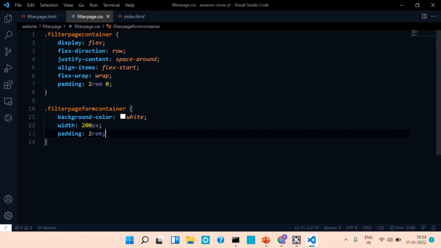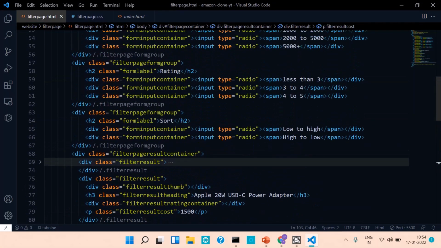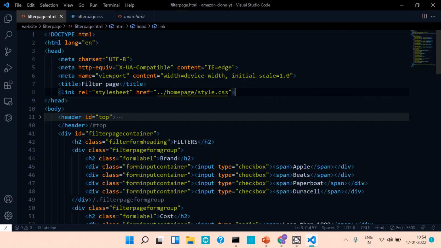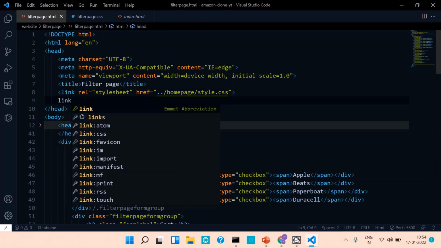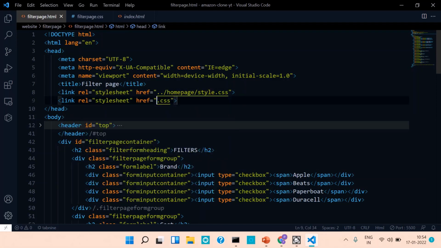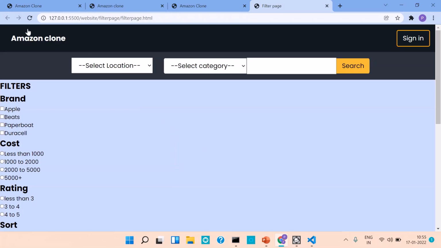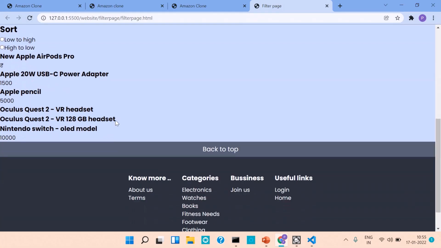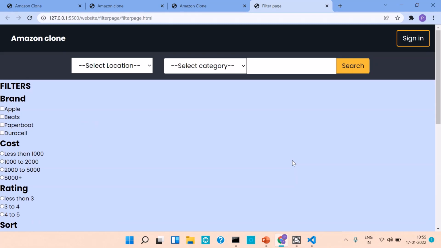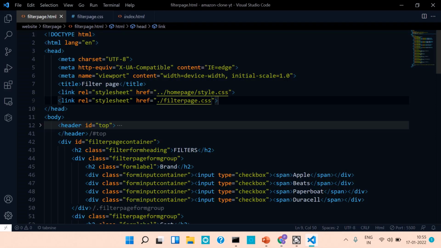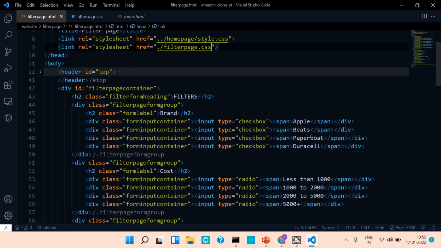Okay, we have not linked the file. So in the head tag, let us add one more CSS link with /filterpage.css. And now let us refresh this. Okay, still we cannot see anything. Inside the filter page, yes, this is filter page container.